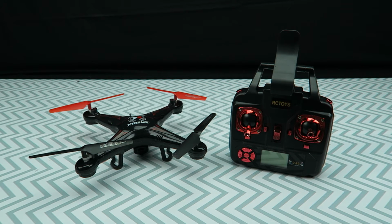I've been very happy with this quad. I would suggest it, although I think there is other things that you can get better in this price range.